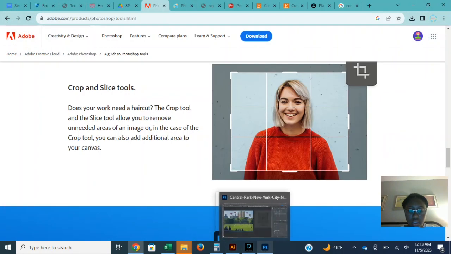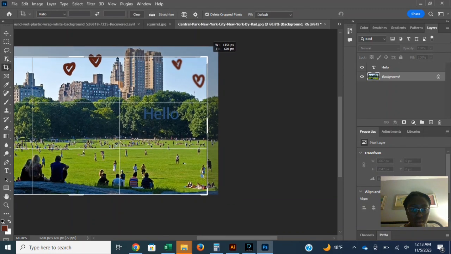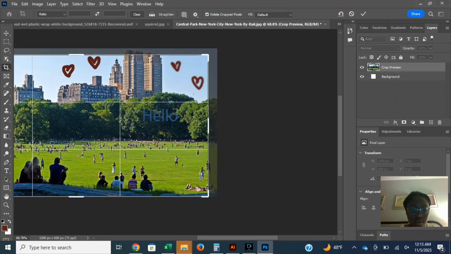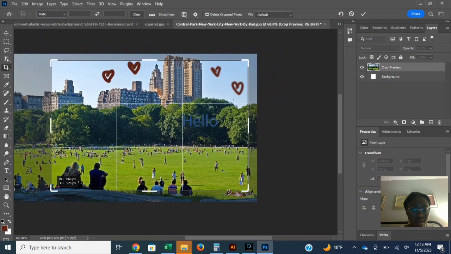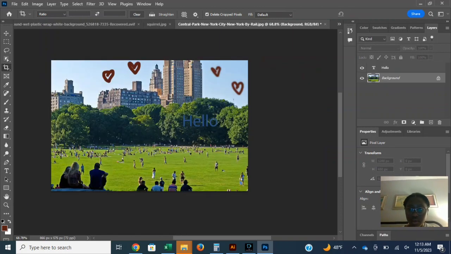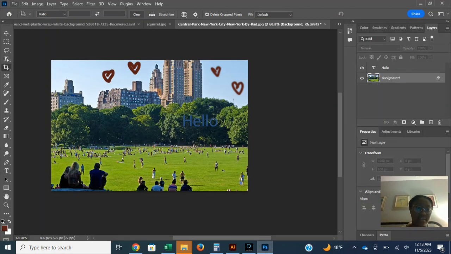And also, I forgot, you can crop your photo. So in this photo, I cropped it off to the side because this photo is really big, really long lengthwise. And so I'm going to crop it down from its original size to more of the area I was working in. And from here, I've cropped it, and now I'm going to go in and save it to my computer. And yeah, that's it. Those are the basic functions and tools of Adobe Photoshop.